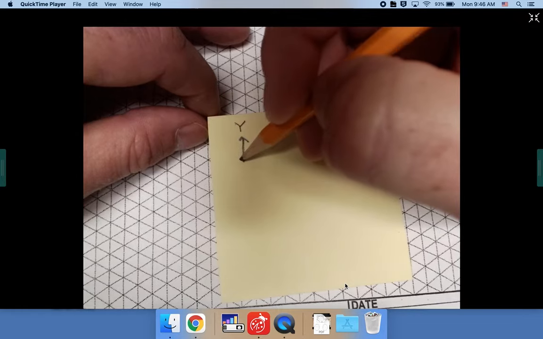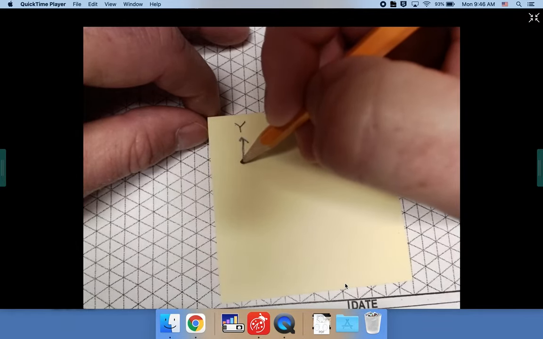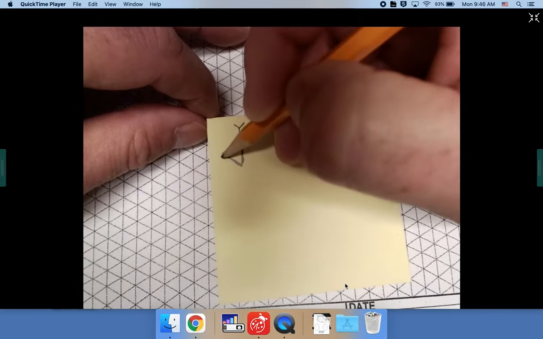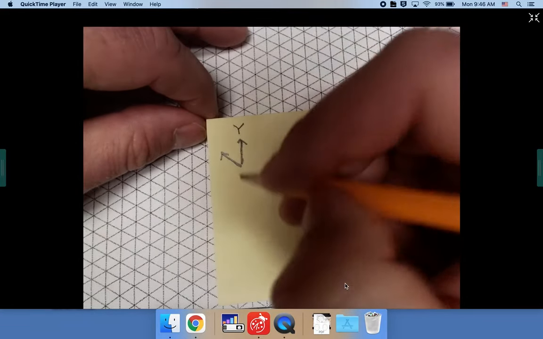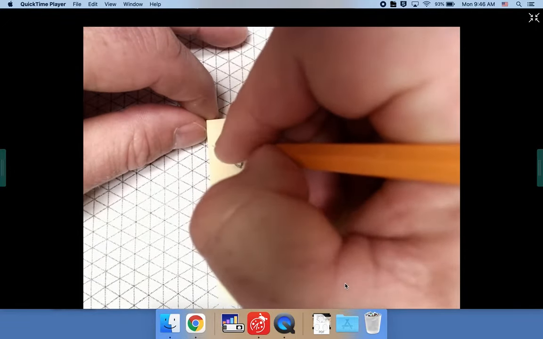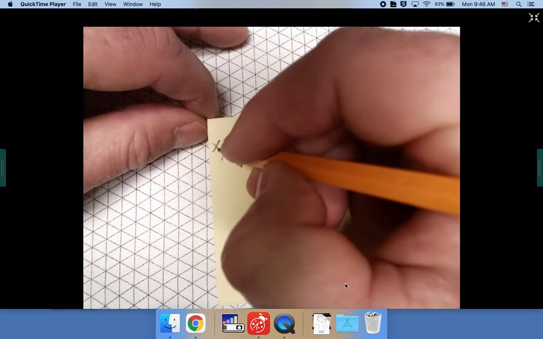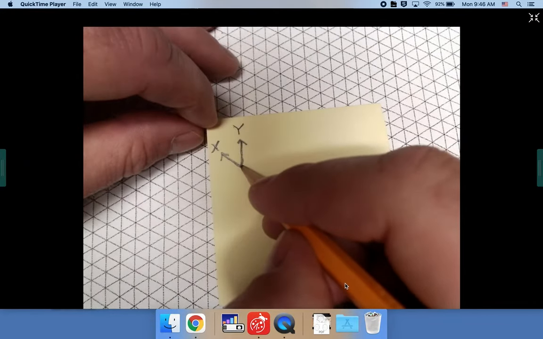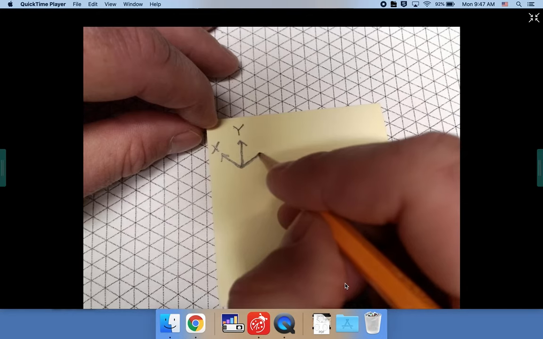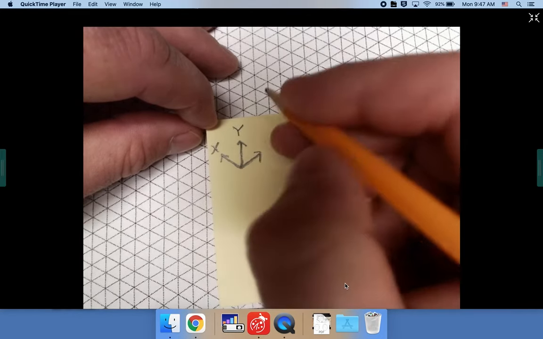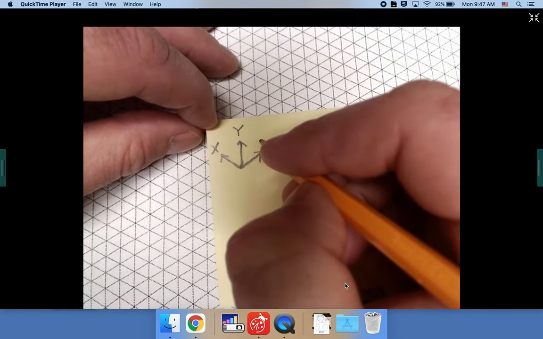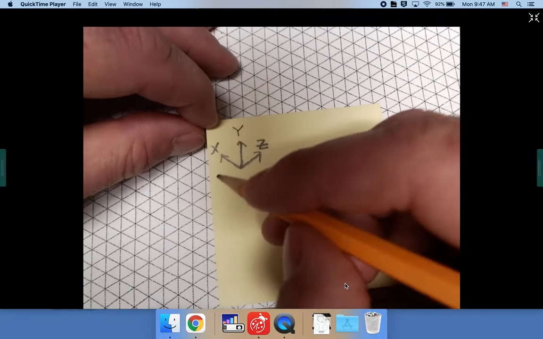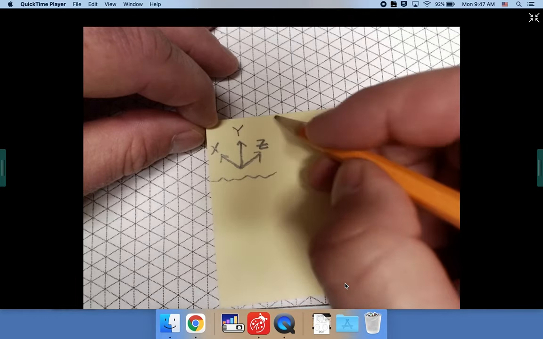And then from the bottom of that arrow, draw an arrow going northwest and label it X. And then from the bottom, draw an arrow going to the northeast, and label it Z. Okay, kind of make that be its own section.